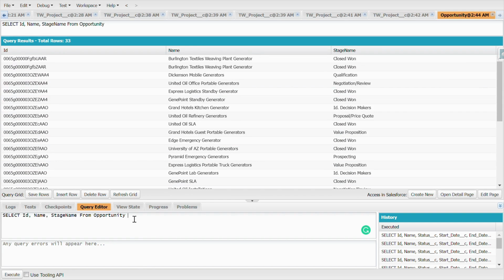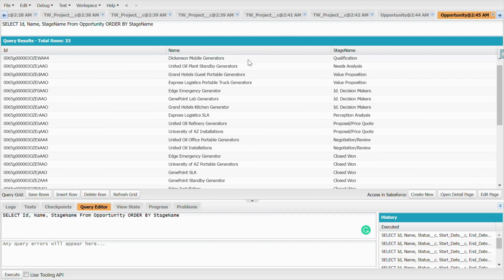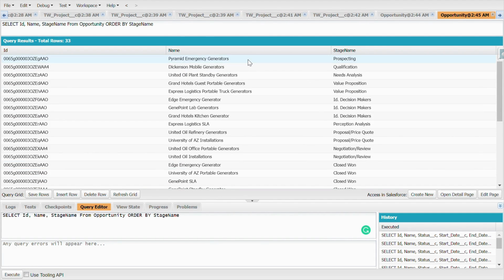So when we add this order by stage name, you can find that all these records are ordered by the stage name. As this is a standard pick list, it will be ordered by the values it has, in the order of the values it has.